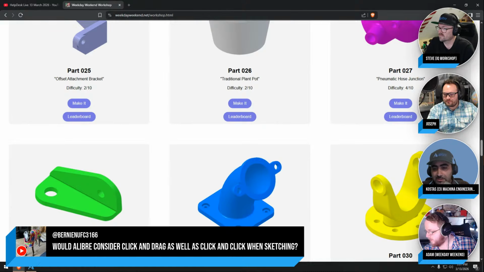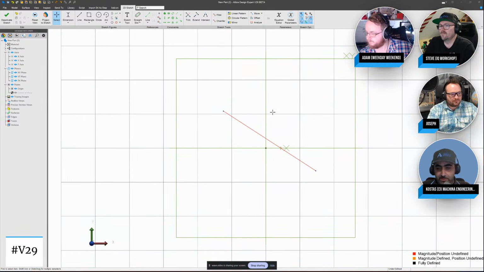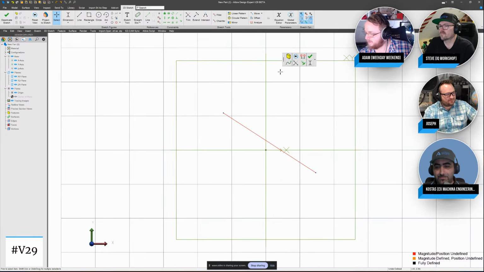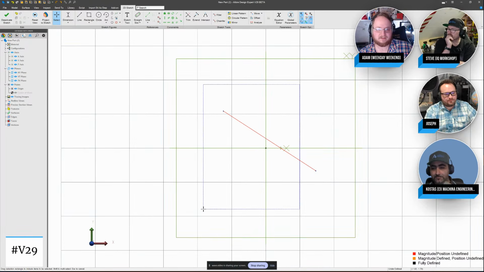I genuinely do not know. So yes, like making a rectangle. Yeah. I genuinely do not know, but it's definitely worth putting in a feature request for sure. And I don't know if this is what is meant, but you can hold Alt and do a lasso select for things. That's good. Yeah, that's actually very good to know. But yeah, it sounds like something that can definitely go into a feature request if you're looking to change the behavior of how to make a center rectangle or something like that.